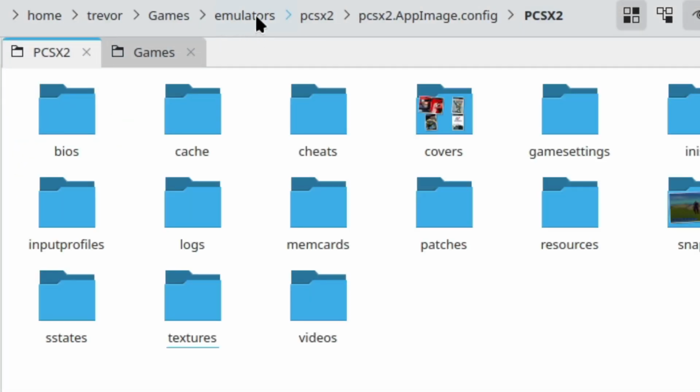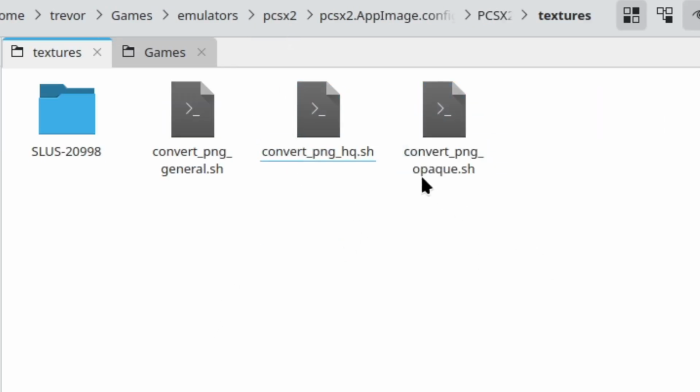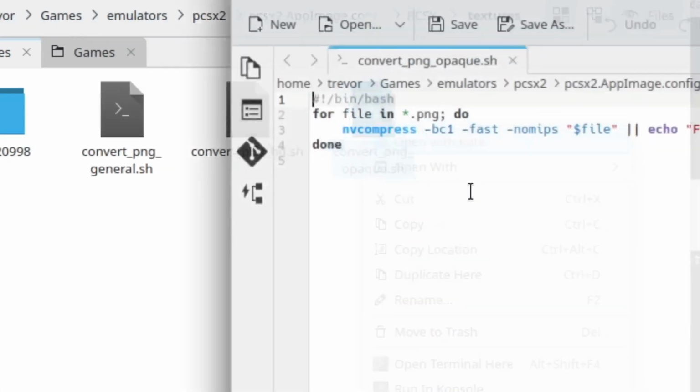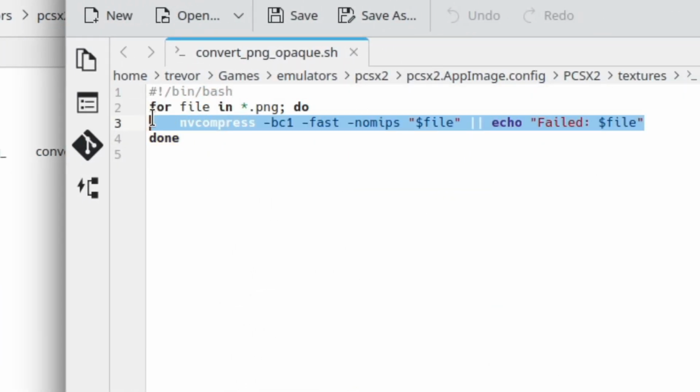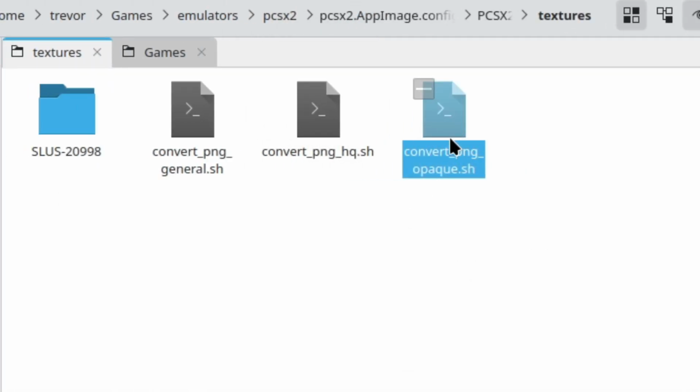If I go into this folder here, there are different ways you can create DDS files. This one for opaque ones is the lowest quality, which makes smaller files than the PNG files. And I use this command right here to get that done. And then the script, if I just run it in the directory that the PNG files are in, it'll just create replacement DDS files, which is pretty convenient.